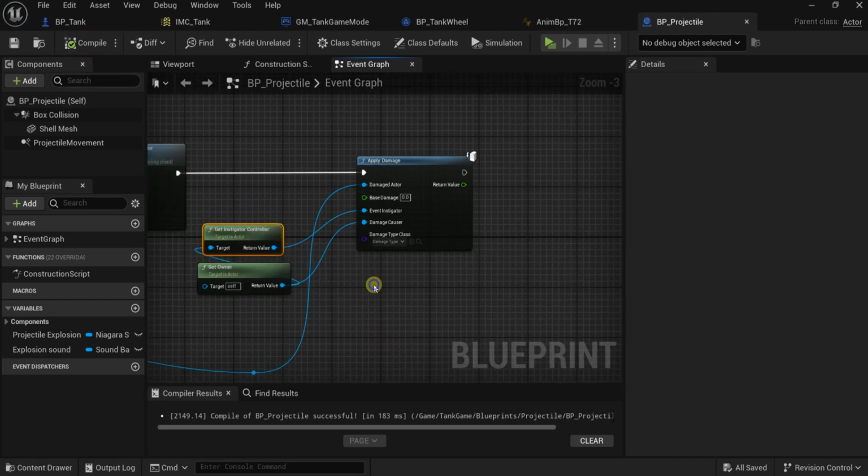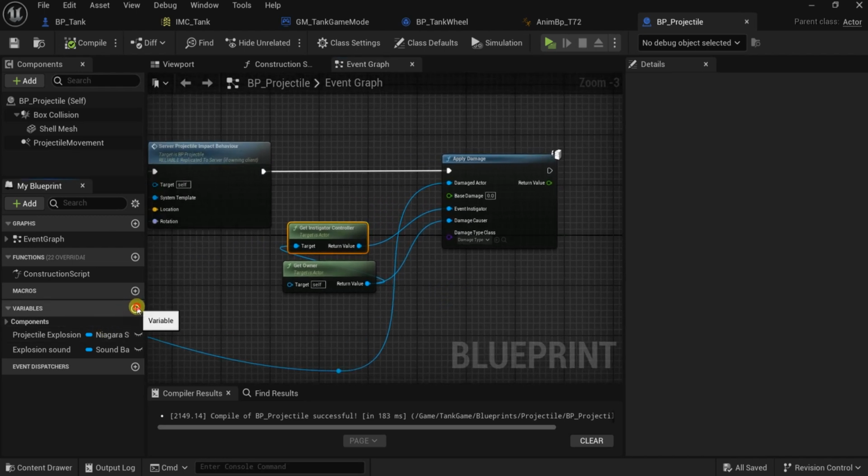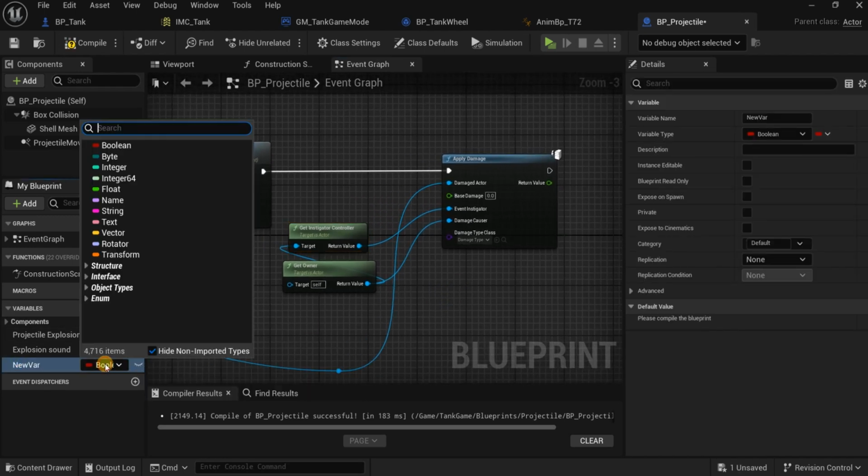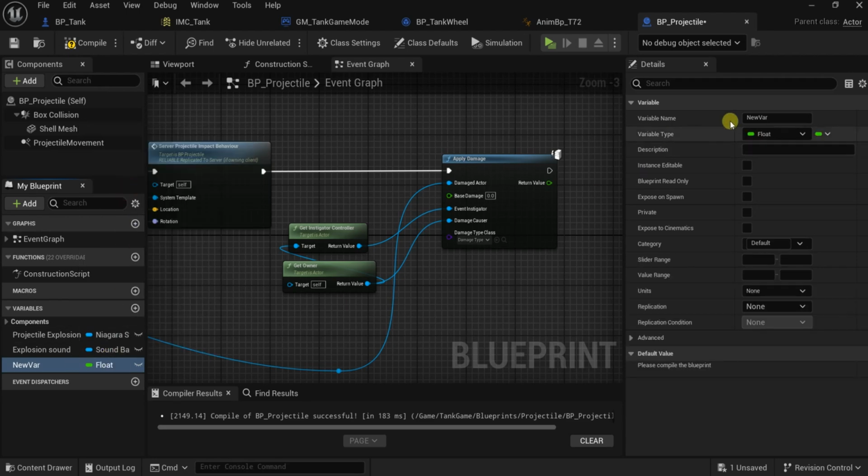Now for the base damage, let's make a variable which is a float, call it damage, and this one will be replicated.